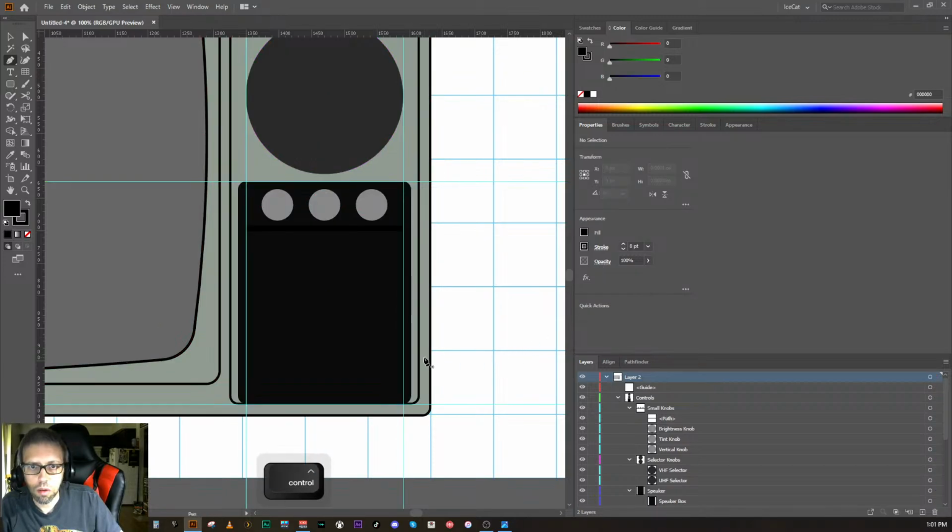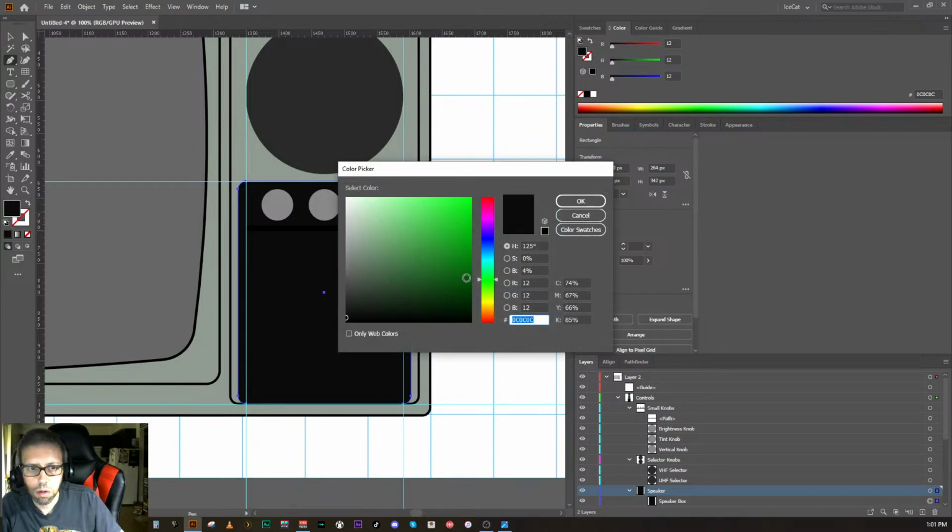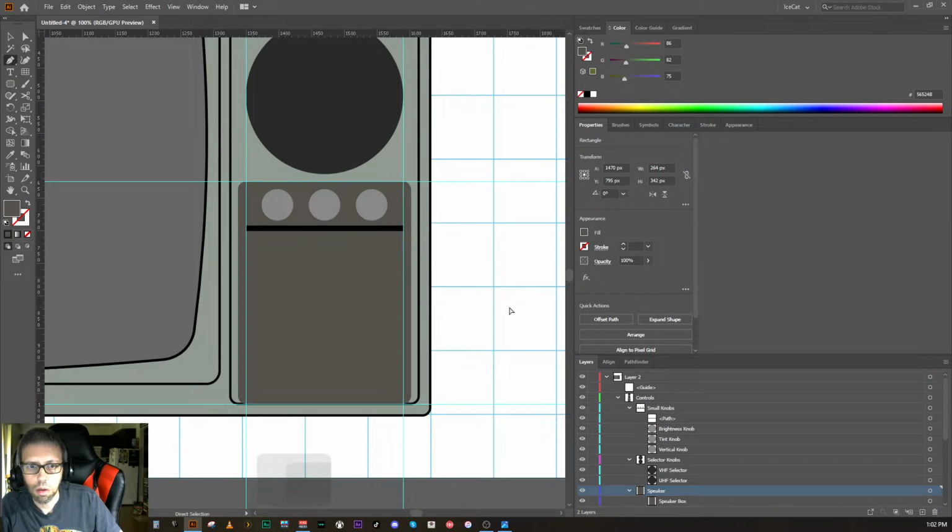Alright, let's change this box color here. Let's bring this to a more brown. Something that matches, kinda.